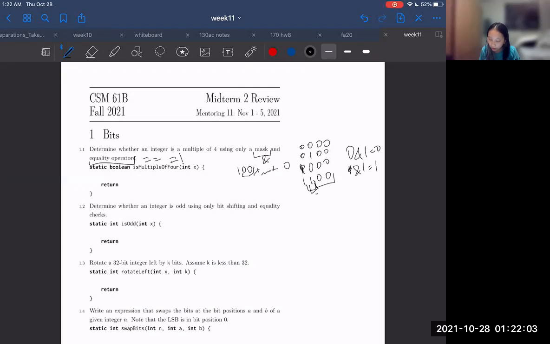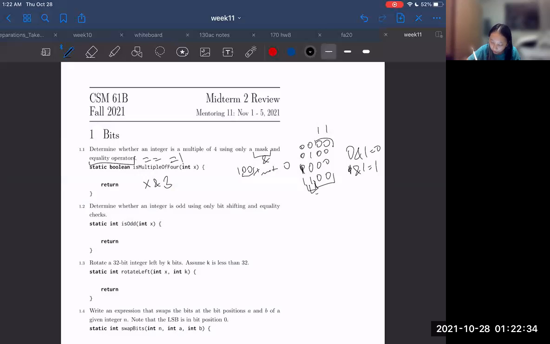So we can use this information to AND the last 2 bits with a 1. So we do 1, 1, and then we can use that to compare to what we want. So we know 1, 1 is equal to 3. So we want to AND this bit string with 3.